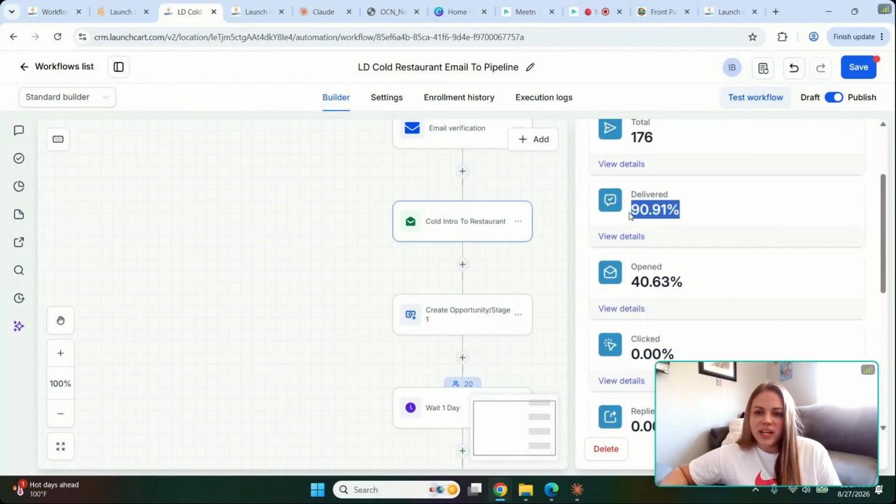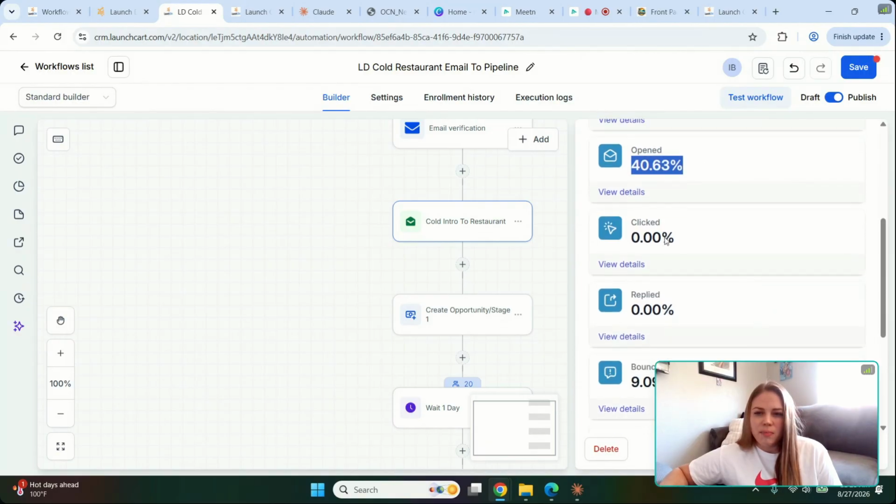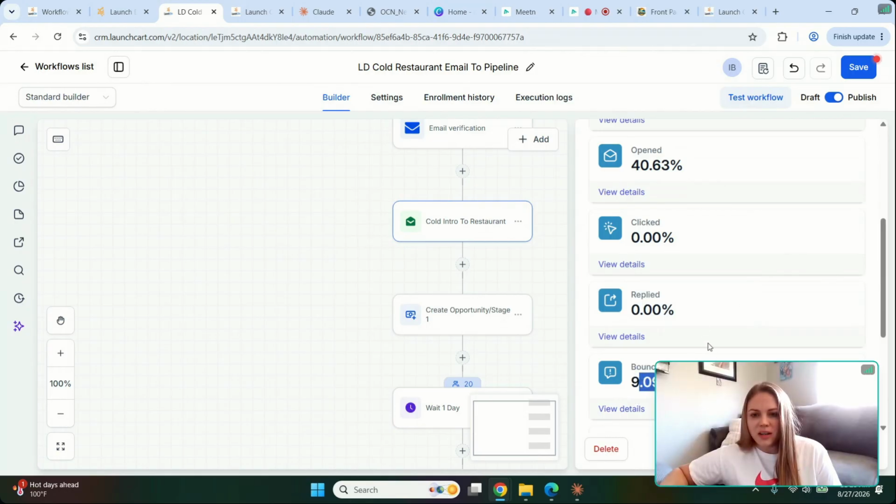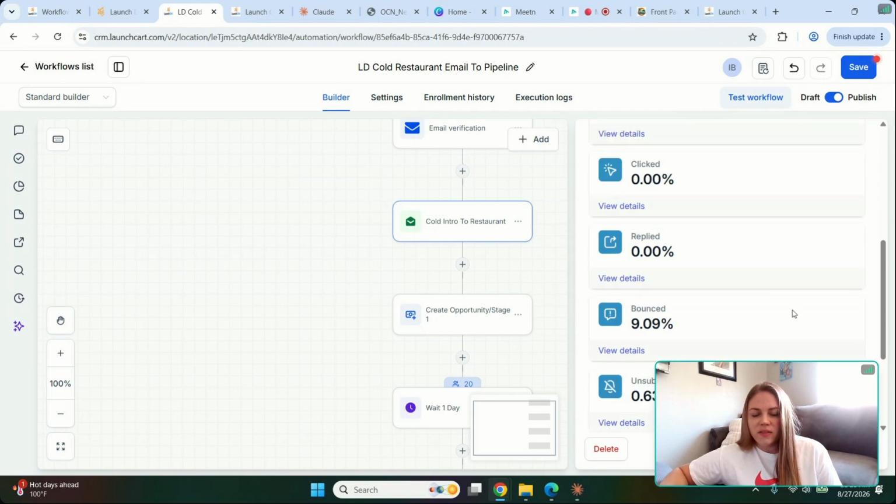So this delivery rate's not good enough, but look at this open rate. I think some of it has to do with the fact that the businesses have whatever their email service provider is automatically opening them or something. See, the bounce rate's too high. Bounce rate, I think you want it to be like 0.5%. Not good. This isn't good at all. But as long as you can get it down with your newsletter and stuff, it's okay.